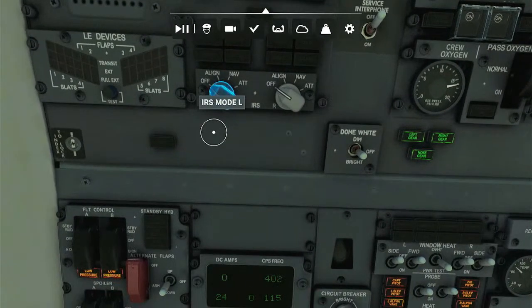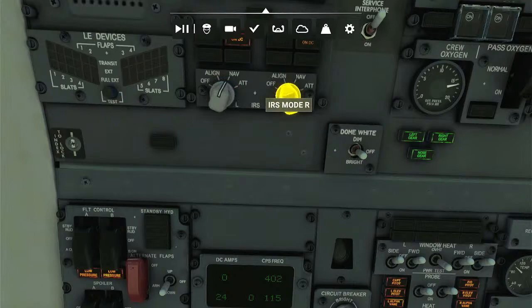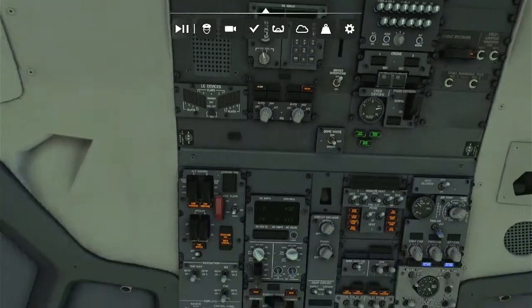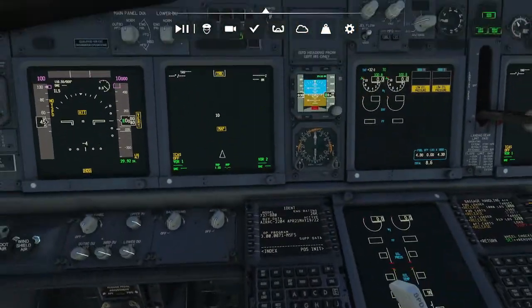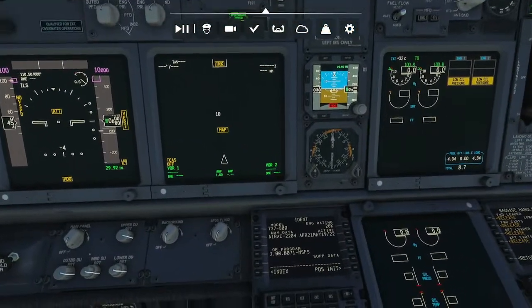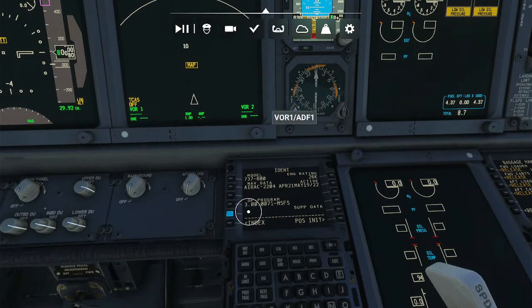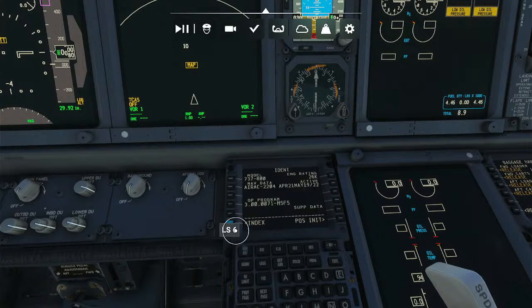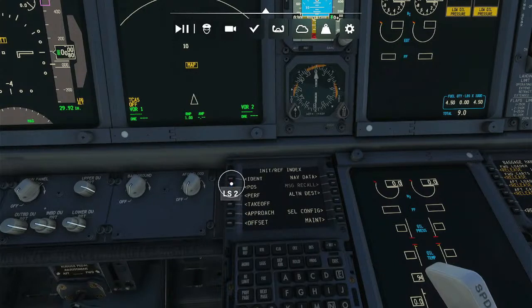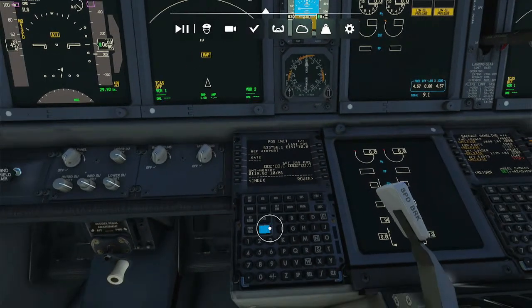And then we're going to go up here. We're going to go to nav. And then we're going to go to nav also. And now we're just going to kind of wait. You know, we're not going to plug in the flight plan yet. If you want to, you can actually type in the airport. I mean, it's really not necessary to type it in under position, but you know, let's just do it anyways. So we got YSSY.